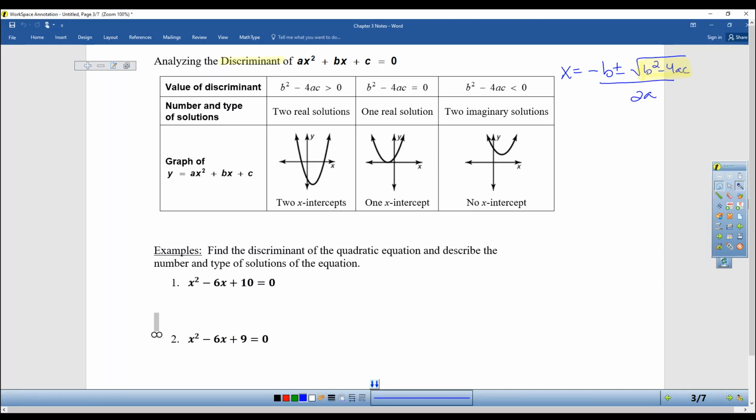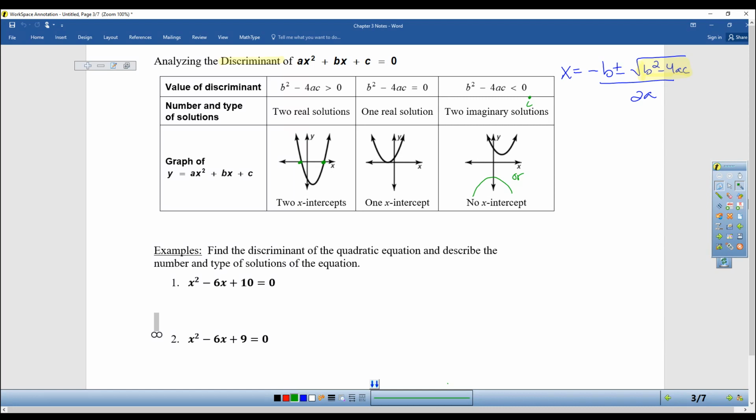And somebody said, look, if that discriminant comes out to be negative, I know I'm going to get an i in my answer. And if there's an i in the answer, then that means that there's not a real x-intercept. So the parabola must go either above or it could go below, but it's not going to ever hit the x-axis. As long as the discriminant is positive, you'll get two real answers. I don't know if it's going to be factorable or not factorable. That doesn't matter. All I know is that it's going to have two real answers.